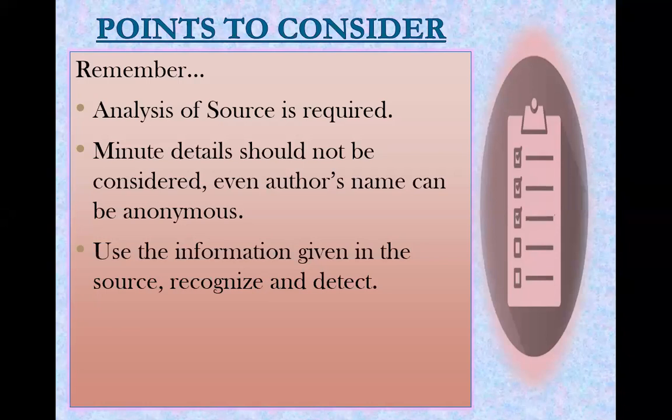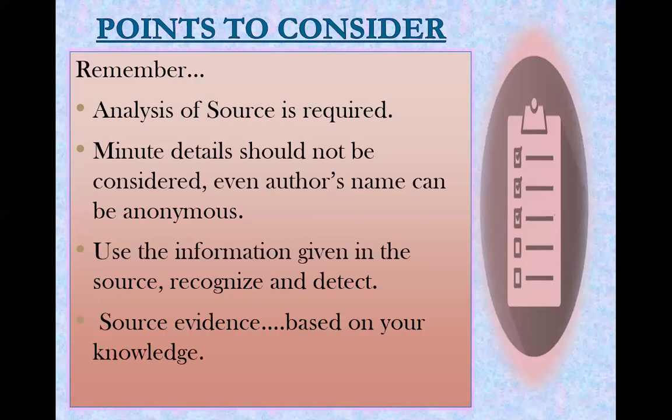You need to make sure that whatever you are writing should be in a limited way. It should be only relevant to that particular source. You just need to extract what is there in the picture. And when you think that there are no more points, then you can give the inferences, right? And inferences are definitely those things which are in your knowledge. That's the last point: source evidence based on your knowledge. You have to talk about your knowledge once you are done with analyzing the whole picture from different perspectives, right?